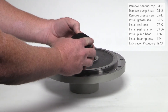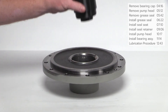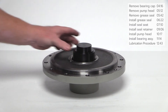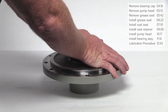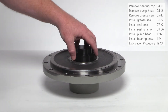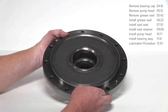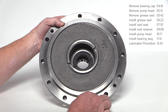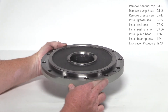Make sure the installation O-ring is placed on the tool before inserting the stationary seal seat — the O-ring prevents damage to the sealing surface during installation. Gently insert the installation tool through the opening in the pump head and into the stationary seal seat. With hands only, apply even pressure on the installation tool and gently press down until the stationary seal seat snaps into place. Look into the opening of the pump head and confirm that the seal seat is properly seated.